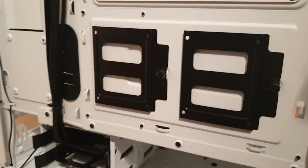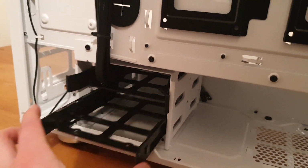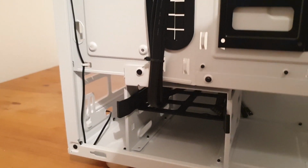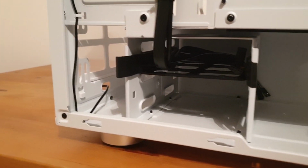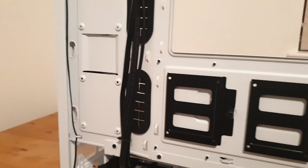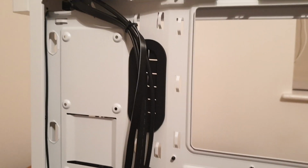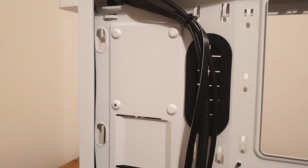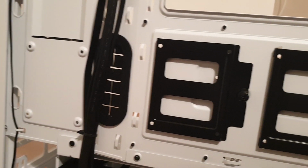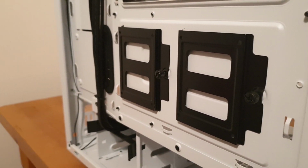And in the middle then you can see the cable runs. There's many of these cable runs around the place, and also rubber grommets, which adds an extra touch to it. Especially at this price point, it's really good. Nice to see that included. Also, the back of the motherboard tray has been cut out, leaving more ventilation for the processor cooling as well, and future CPU swaps and cooling swaps. As you can see, there's a lot of tie downs for your cables here, making cable management a breeze.